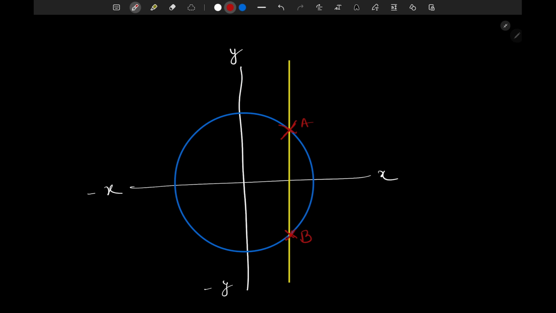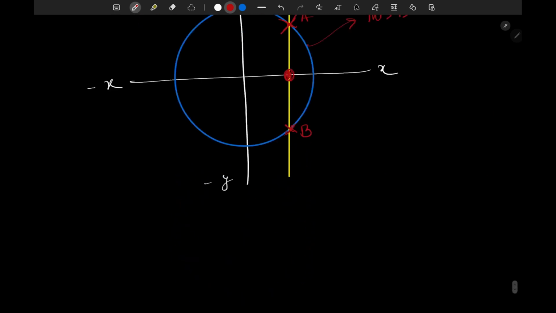So what is happening here is that for some input over here, we have 2 different outputs, right? And the vertical line is just telling us graphically where these 2 points are at, where these 2 outputs are at. So in this case, we say, oh, this is not a function. Rather, it's a relation. So that's how this vertical line test works.